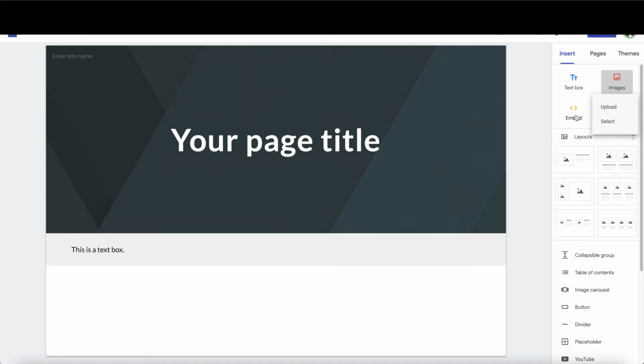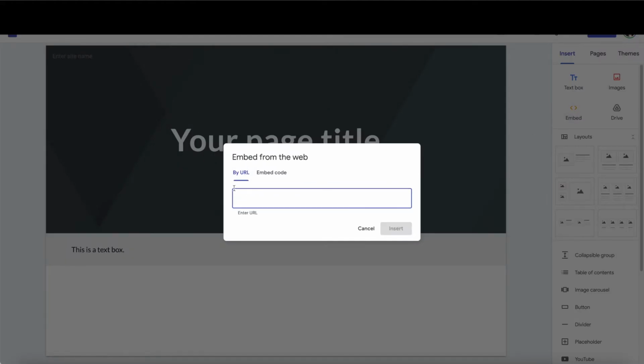Now, if you need to embed HTML, click on the embed link, and it's going to ask you for the URL or the embed code. So if you are given some HTML code, for instance, and the website that's giving you the HTML code is saying, go put this code on your website, and you're like, oh my God, I have no idea where to put code.